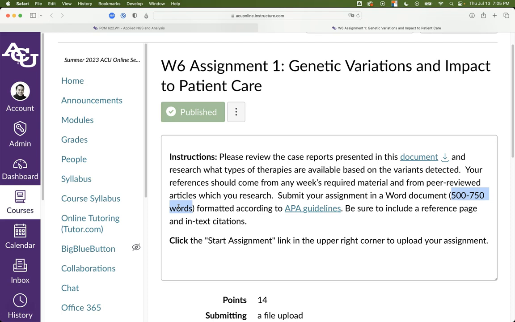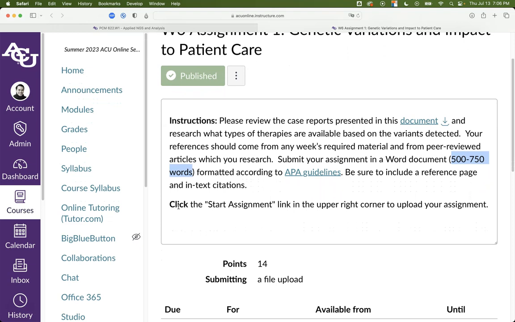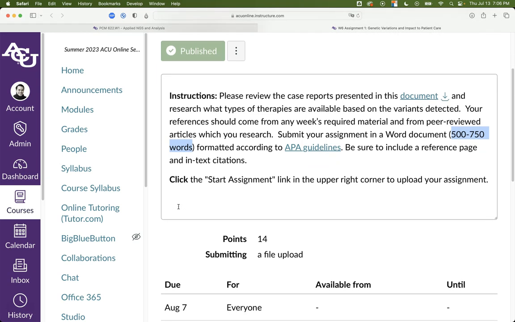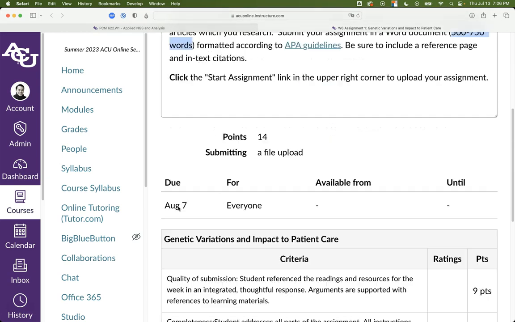And then this should be submitted using a Word document, using our template so that it's formatted correctly, and you'll have a reference page that shouldn't count towards the word count. And because this is following APA guidelines, you also have a cover page. So cover page, references page, and in between them, 2 to 3 full pages worth of the assignment that you're going to be writing.